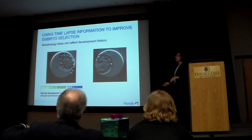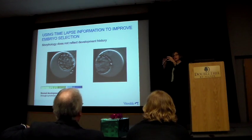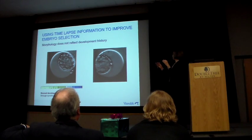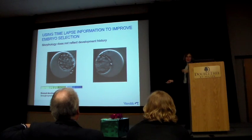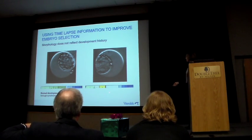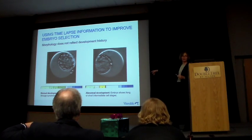This is the one that went from 1 straight to 3. And then it stayed at that for like half of the day, and it shouldn't have taken that long. And then it kept dividing. But it still made it to that day 5 step. But through the tools of the software, we see a totally different graph. And even from the back of the room, you guys can pick that those 2 color graphs are completely different.